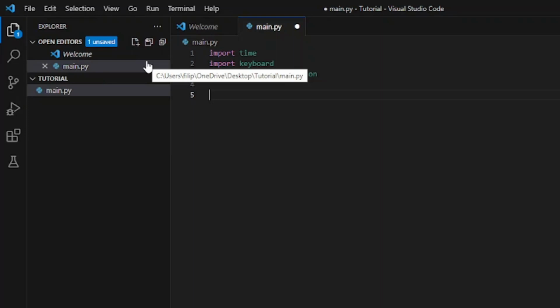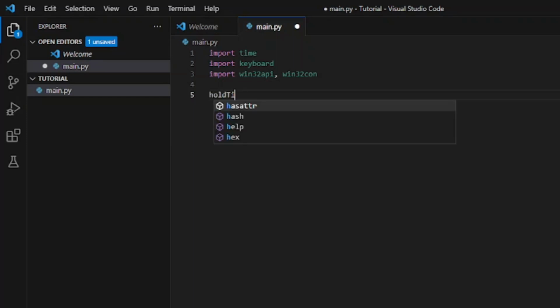After that, I am gonna make some variables. So let's make a variable for the time the click should be held. So hold time equals, I'm gonna set it to 0 this time, and whether it should click at a certain position on the screen or just where the mouse position is.